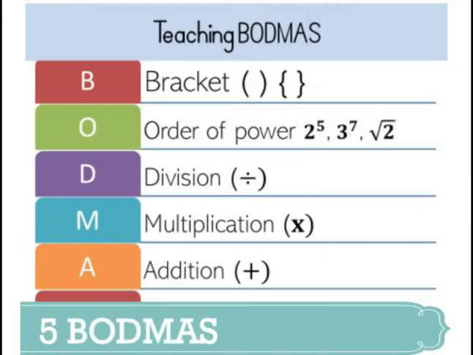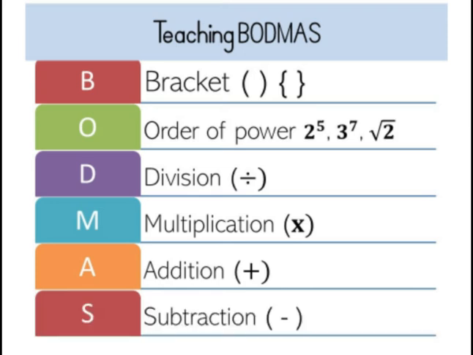Our fifth recommendation about teaching the topic of algebra is that you make sure your learners know the BODMAS rules. Remind learners that BODMAS refers to the order in which operations must be performed and that they need to follow this order so that they can get the correct answer. Please give your learners opportunities to practice solving equations using the BODMAS rules.